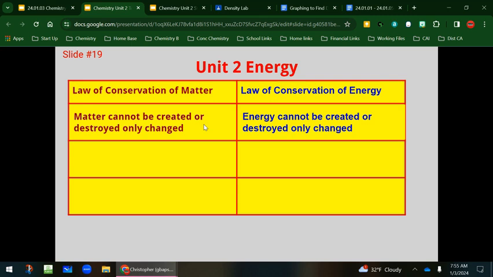If I hold this box up in the air, it has something called potential energy, which means that if I release it, it can do what? Fall. That's kinetic energy while it's falling, because it is actually moving. Now, how much kinetic energy does it have? It can't have any more than the potential energy that it began with. But that's what we mean about energy being able to be changed, not destroyed. Same thing is true with matter.